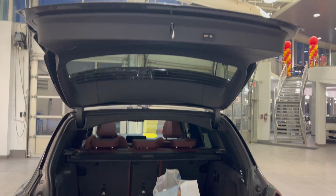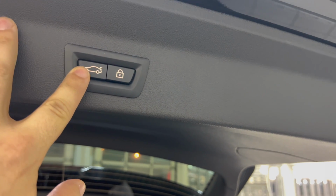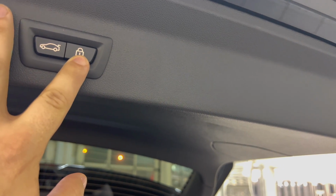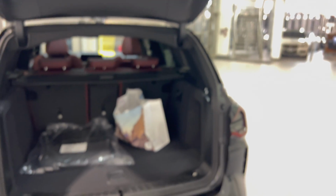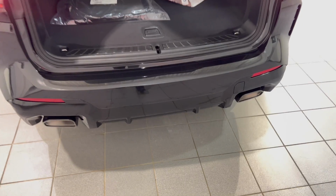When you are ready to close it, you can do that one of the 3 ways. So the first one is going to be just through the left button. It will close the door. The right one will close and lock the door. Say you got the last grocery item out of there, you don't need anything else. And the last way is just to wave your foot again, and the vehicle will shut the door.